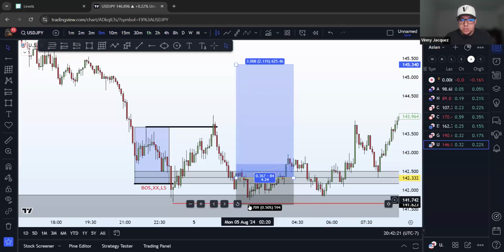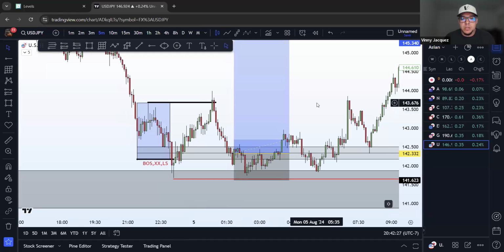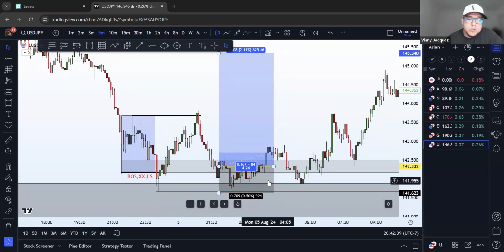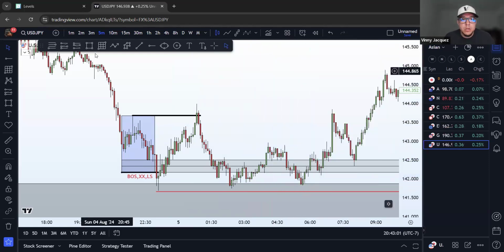But guys, nonetheless, we have drawdown. Yes, but do we hit stop loss? You guys tell me. My stop loss is down here. No, we do not. So just because you see the market going down close to your stop loss, do not close out your trade. The only way you should be closing out your trade is if it hits your TP. Once you're in, you have to let it hit your stop loss or go into profit so it can go smack your TP. So once you're in, don't worry about this drawdown. All it means is that it isn't ready yet, right?